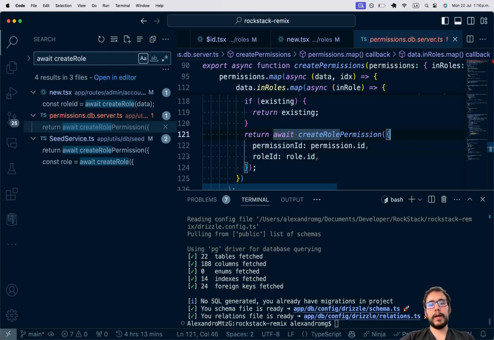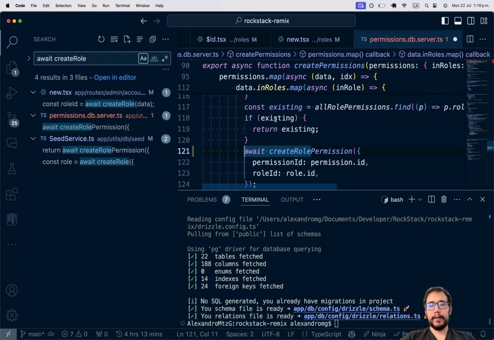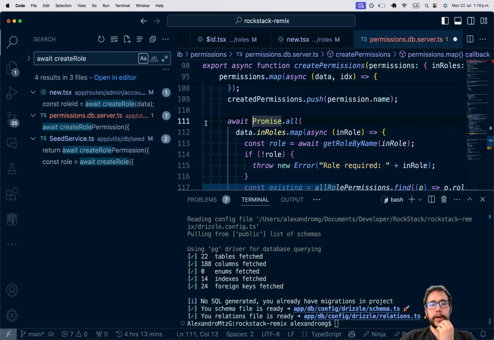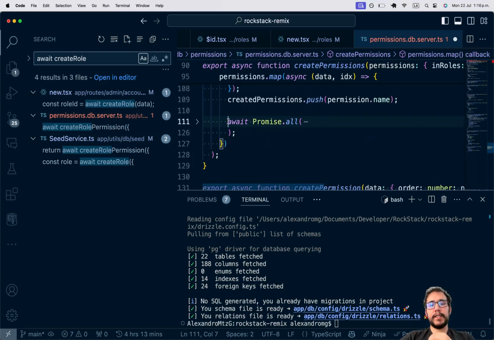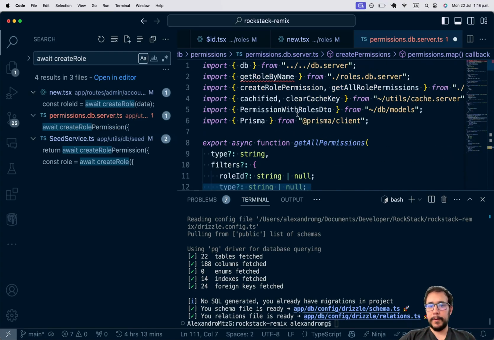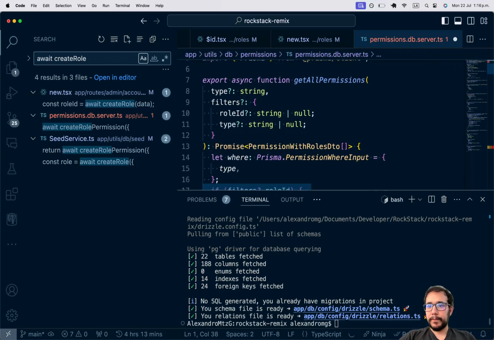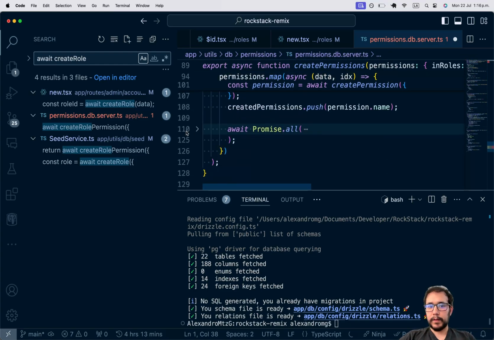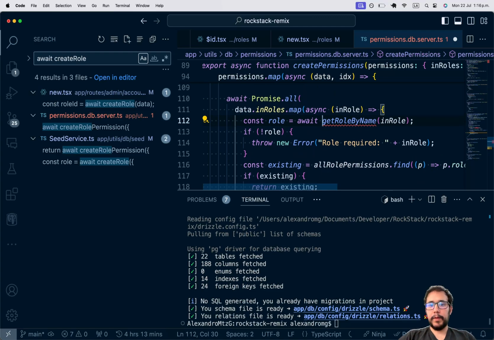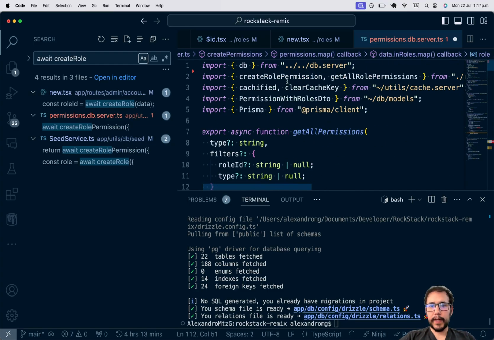Oh, no problem. I don't need to return anything because it's just an await that is not wrapped into anything. Get role by name. It will call DB role get role by name. Get role is my DB.